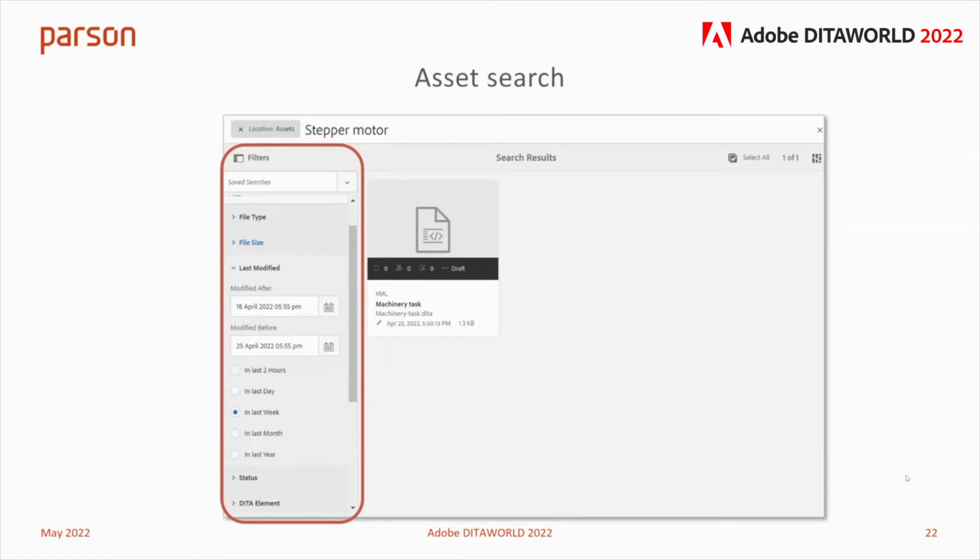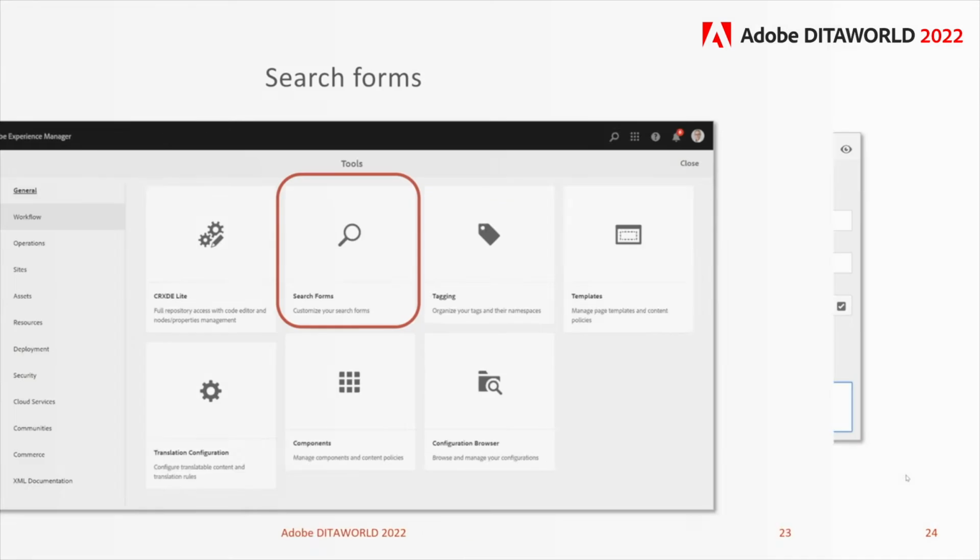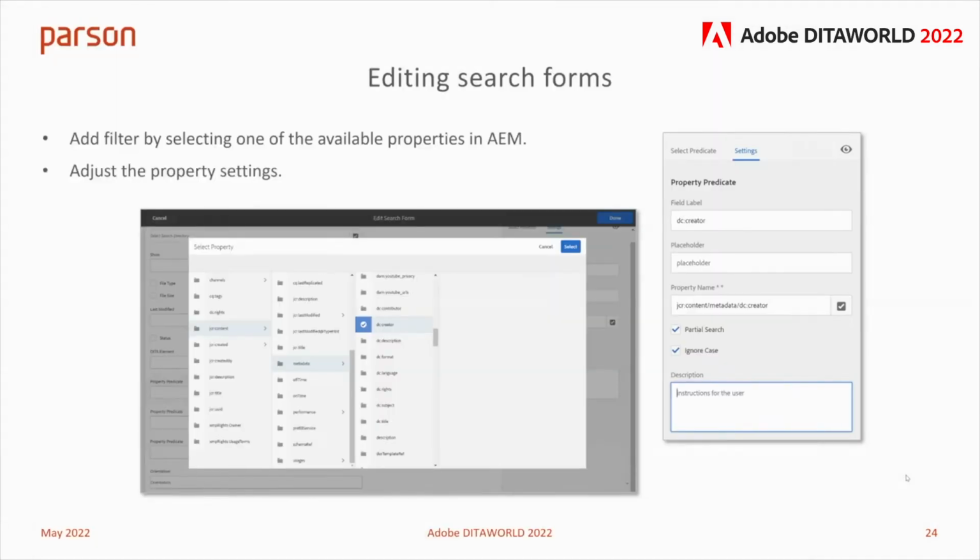We've already seen that metadata is used as facets for the asset search, and you can configure that as well in AEM. You can define and modify the search forms available in AEM with a special search forms editor.